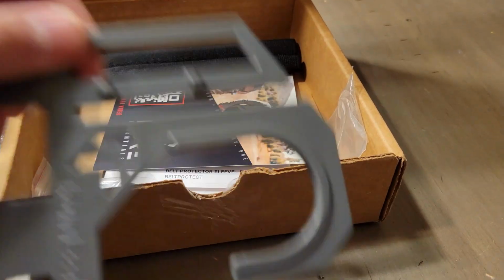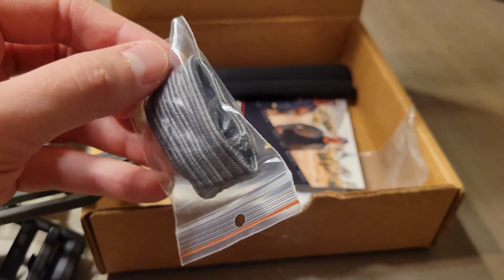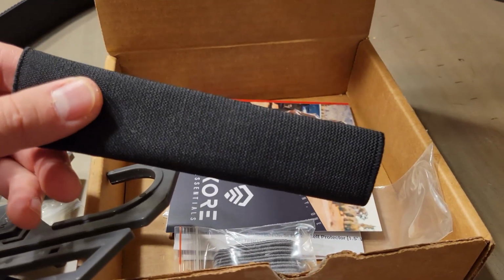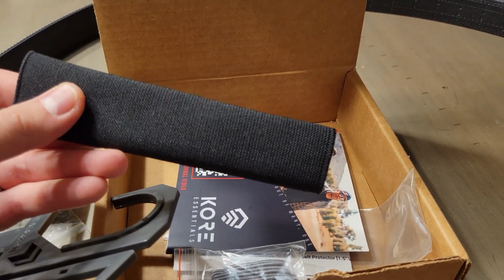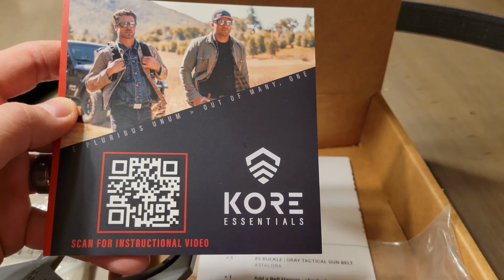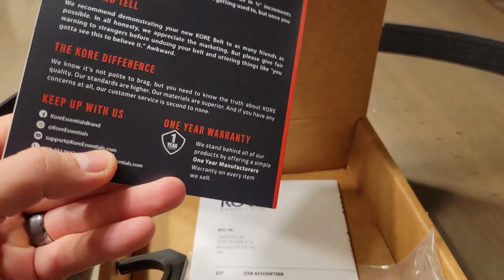And then this part here is actually for this little piece, which I don't remember what they call this, but because the belt is so stiff, you put that over the end of the belt so that it doesn't stick out from your pants. I also got one of these little protectors for the belt so that when you put your holster on there, it's not scratching or causing damage to the fibers of the belt. And then there's this little card, which you scan that QR code, and it has a really helpful video showing how to measure, how to cut, and some other information.